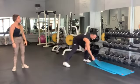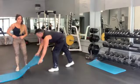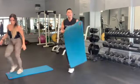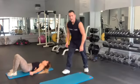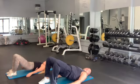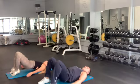Last time on the butt lift. Flat on your back. Here we go. 5 seconds on the clock, guys. 5, 4, 3, 2, and go. Push. Drive your hips up and down.